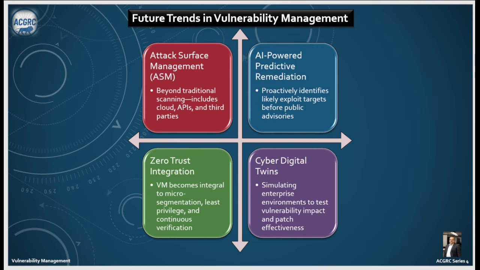The next is real time risk scoring and threat correlation. Businesses want more real time risk based insight, not static monthly reports. Future tools will offer live dashboards showing which vulnerabilities matter right now by correlating them with active attack campaigns, threat intel, and business criticality. Simple example, it's like a health monitor of your IT systems, warning you before a heart attack and not after. The next is cyber digital twins.